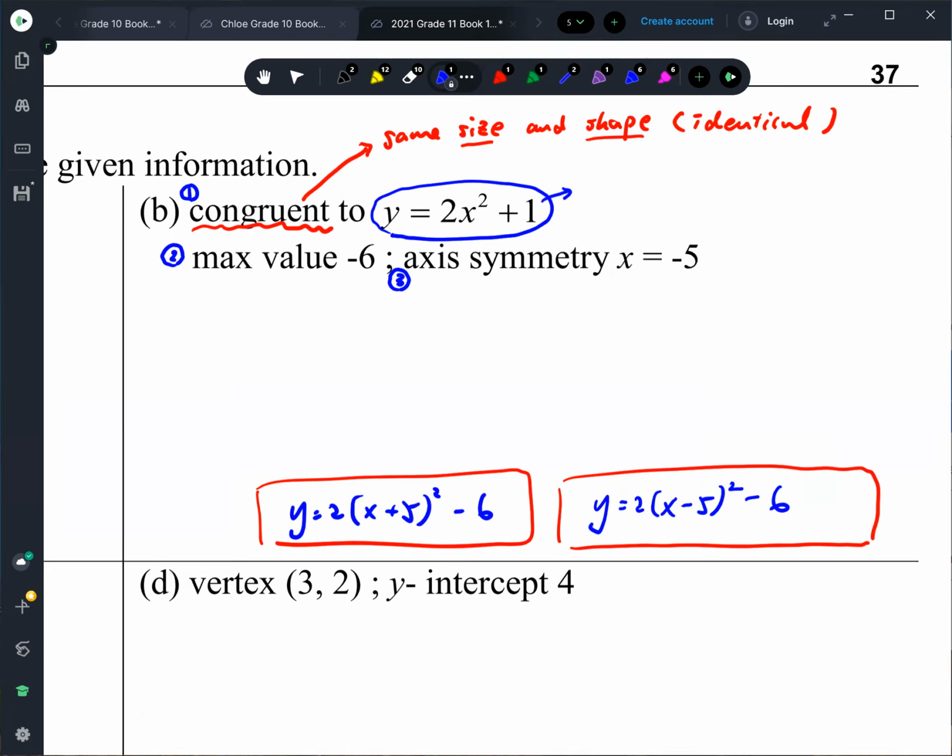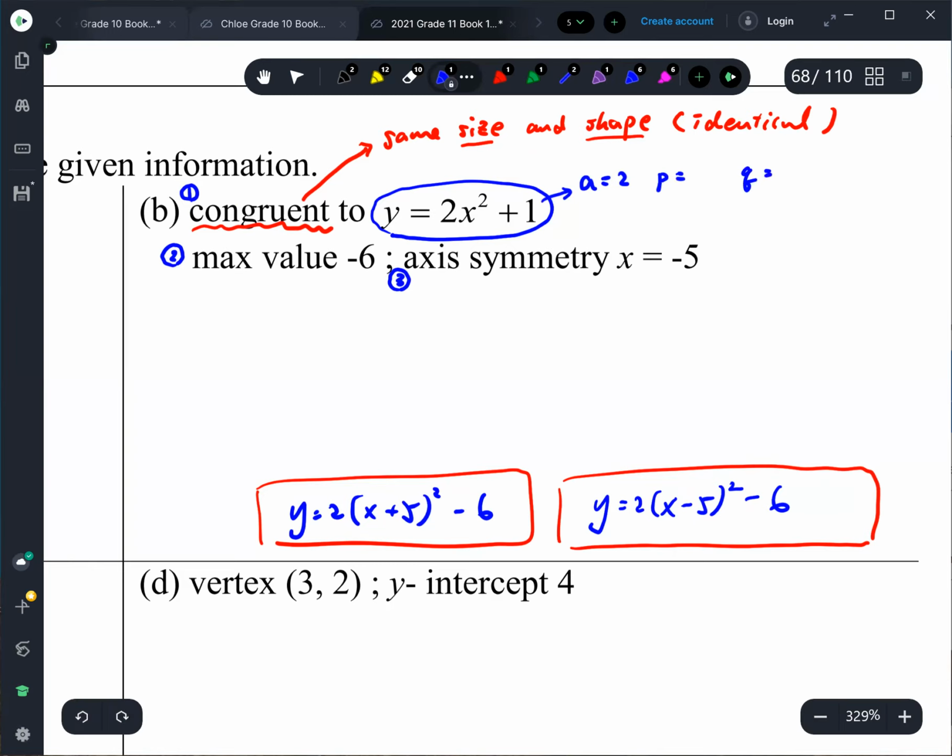Wilson, what's the APQ for 2x squared plus 1? It's A is 2. Yeah. P is 1. No, hmm? No. What is P? P is the one inside a bracket. Do you see a bracket? No. So 0. Yeah, P should be 0. And then Q is 1. Yeah, Q is the one after the square, okay?